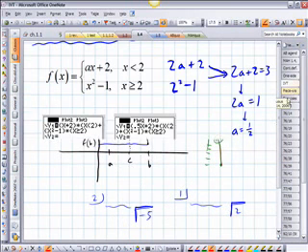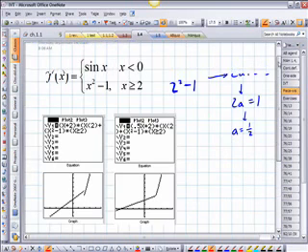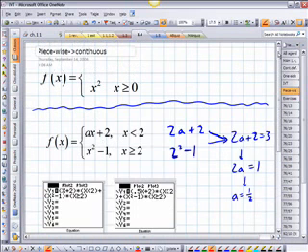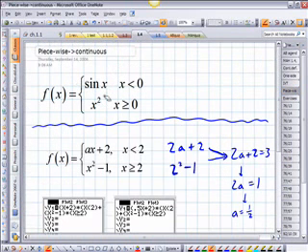Now, piecewise defined functions. So this is an example of a piecewise defined function. It's defined in pieces. So f of x equals sine x as long as x is less than 0, and it's x squared if x is greater than or equal to 0. Now, they don't necessarily have to be continuous. You can certainly have a piecewise defined function where you have one piece over here and then another piece which does something like this, and that's not continuous.